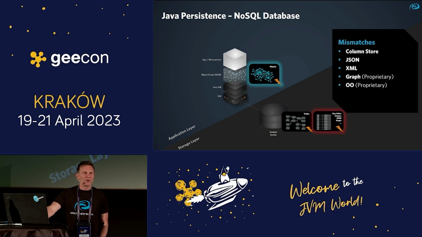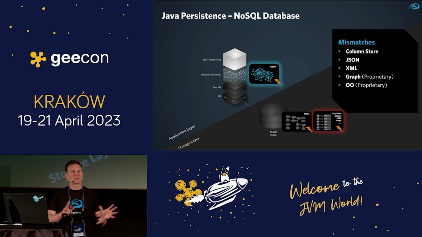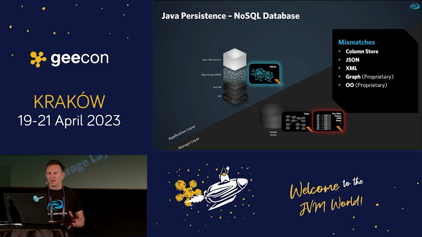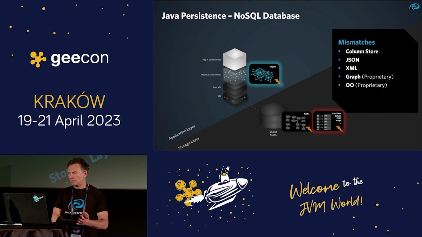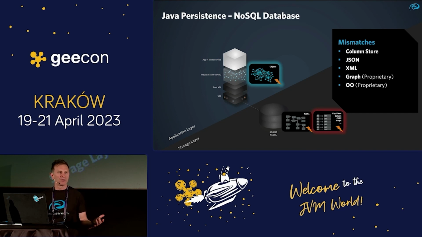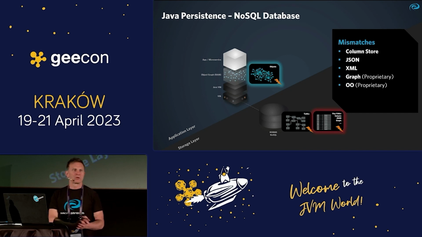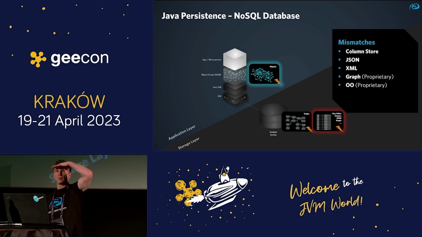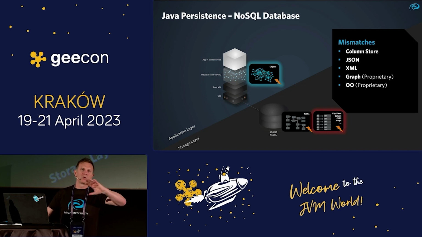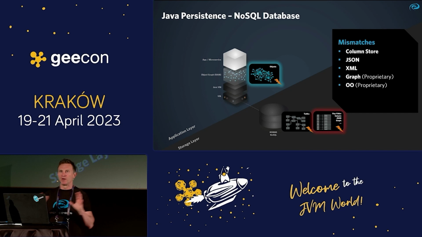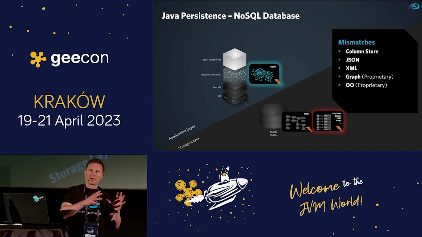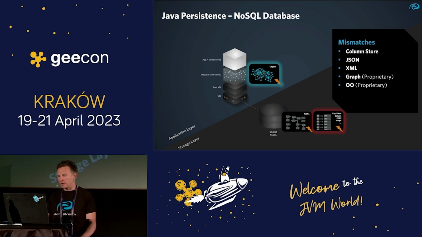With the modern NoSQL databases, something changes. I think the biggest challenge here is that they introduce completely new data structures or formats, like document stores using JSON or XML, or graphs. Who uses a graph database? No one. Not that interesting. Okay. The problem here is they are all incompatible with the Java object model. You need a kind of mapping or data conversion here as well, and you also have to adapt your classes to the database models.